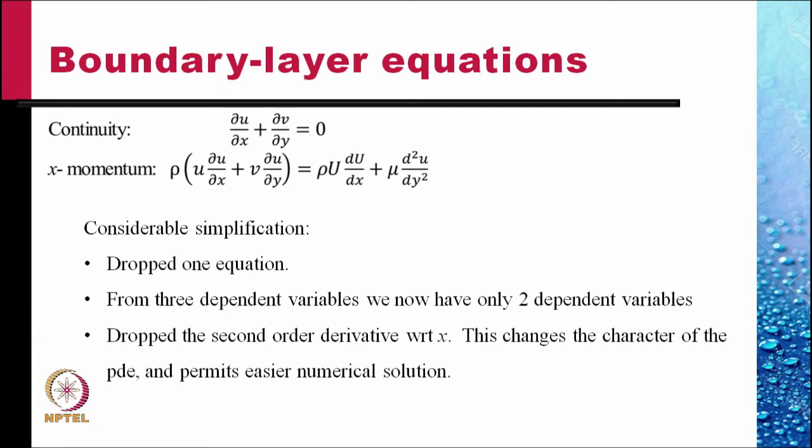Solving a parabolic equation is relatively easier than the solution of an elliptic equation. And this is what was achieved by many students of Prandtl who did hand calculations of calculating the boundary layers. A parabolic equation is like a heat equation, which can be solved by marching in time. In this case, it is marching along x, starting with the flow at x equal to 0 or at an initial point.